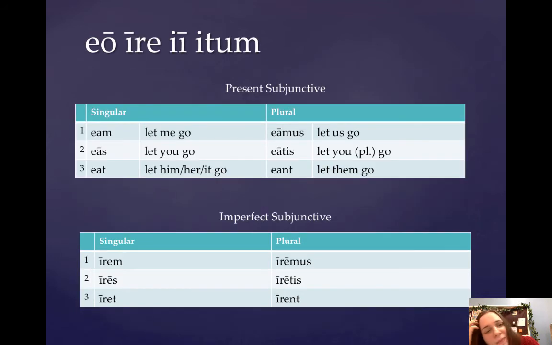Okay. The subjunctive is also a little bit strange. So again, since this is actually a fourth conjugation verb, sort of, you would expect this to be an ia, right, as the subjunctive verb in the present, but it's not. It's ea plus the personal ending. So eam, eas, eat, eamus, eatis, eant. The imperfect subjunctive does form the way you would expect it to, because it's the second principal part plus the endings. So irem, ires, iret, iremus, iretis, irent.